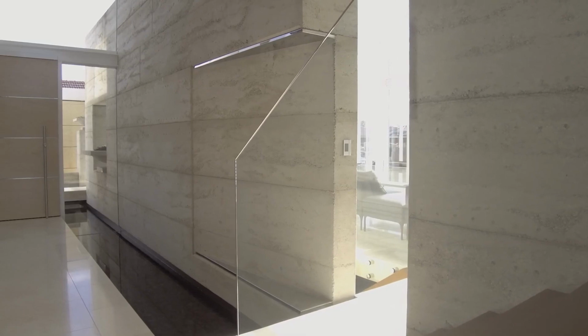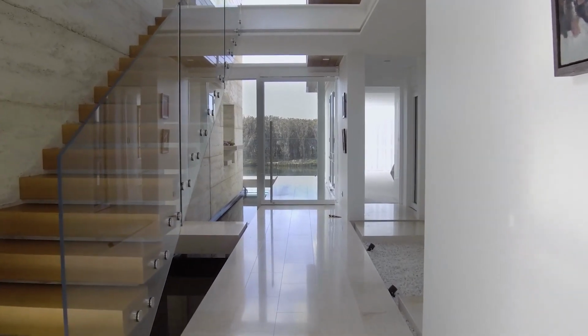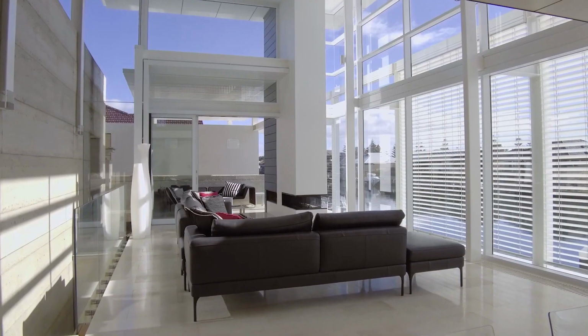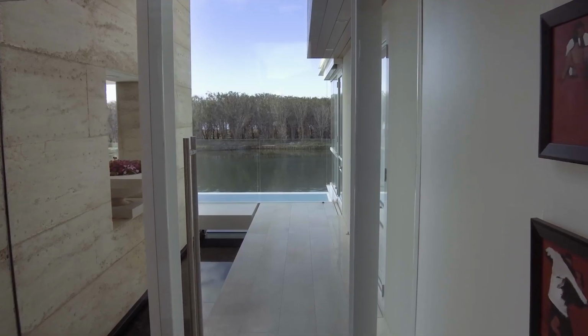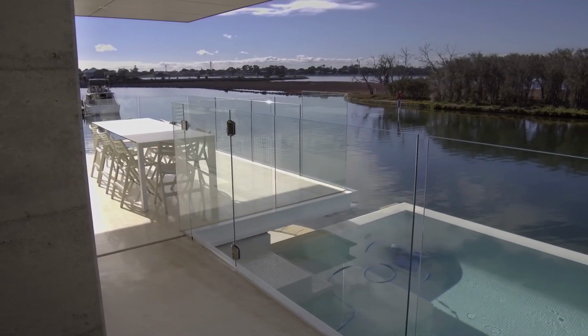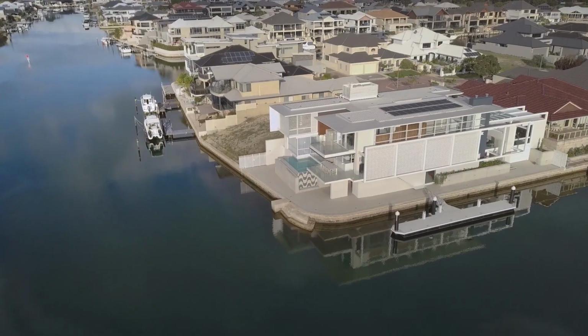The stream that runs through the middle of the house reflects the canals out here. The planter beds on the other side reflects the samphire grass. As you walk in through the front door, you know, the whole estuary explodes because you've got 2 stories of glass that you're looking straight through at the estuary. So you can't be in any other place. You can only be here. And everywhere you walk in this house, you get these amazing glimpses of the waterways.